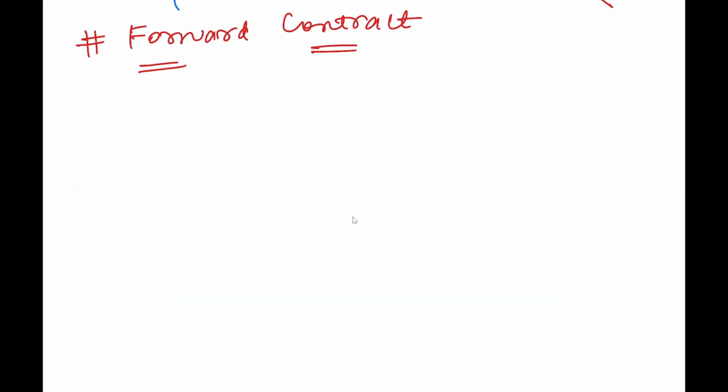Now if you see, a forward contract is a customizable contract which is traded over the counter between two parties to either buy or sell the underlying asset at a specified future date for a predetermined price. Unlike the standardized futures contracts, forward contracts are tailored to meet the specific needs of the parties involved. A forward contract is traded in the over-the-counter market, usually between two financial institutions, or between a financial institution and one of its clients.